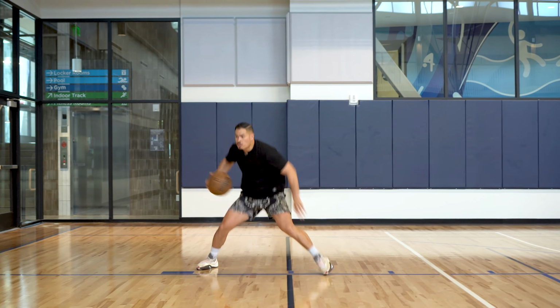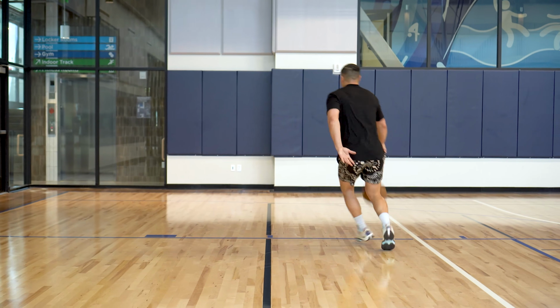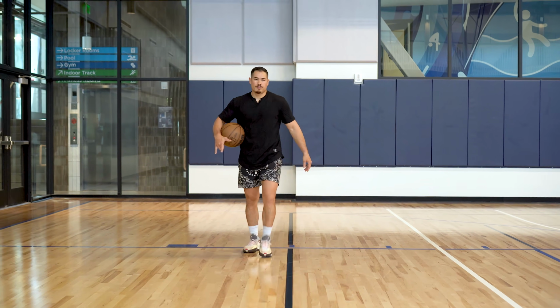Last 2 reps. Really go slow to quick. Throw that ball ahead. That's gonna be our push cross.